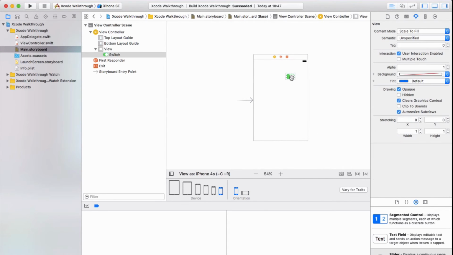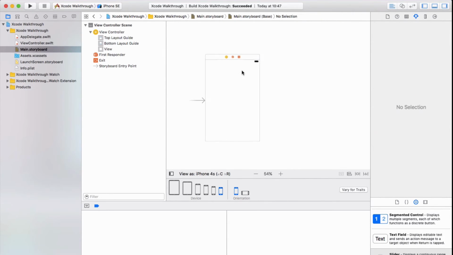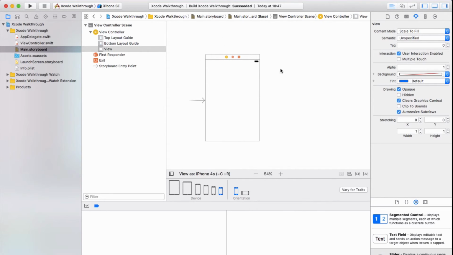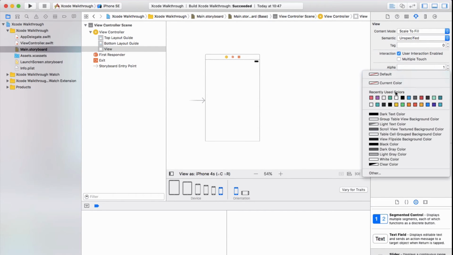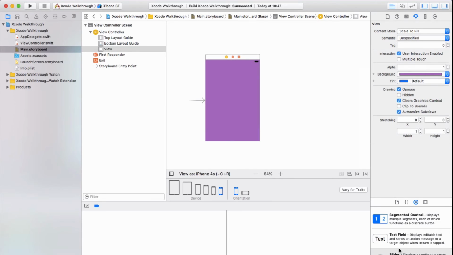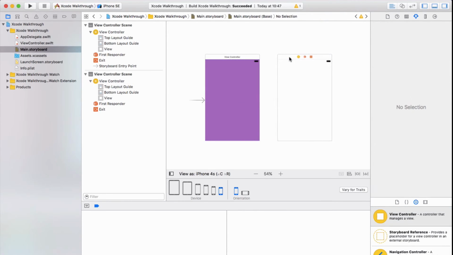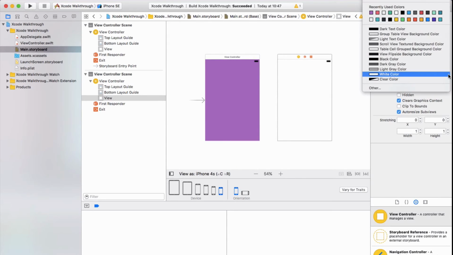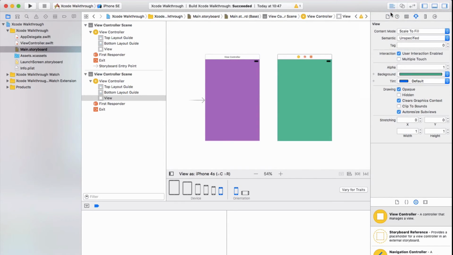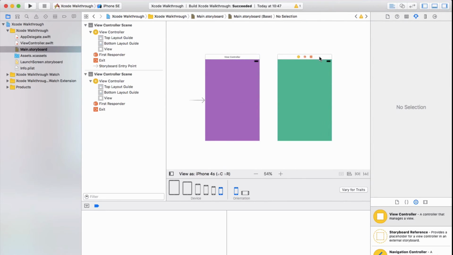I'm just going to get rid of these quickly and I'm going to show you something else. Say over here we have what's called a view controller, and this you can essentially regard as just one of your screens inside your app. I'm just going to give it a purple background color and I'm going to drag on another view controller. So now I have an app with two screens, one with a purple screen, one with a green screen. So now these are individual screens within the app. So say if I had a 7-minute workout, it might go from purple for squats.